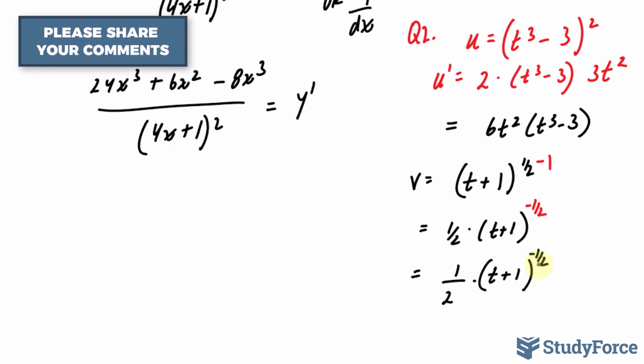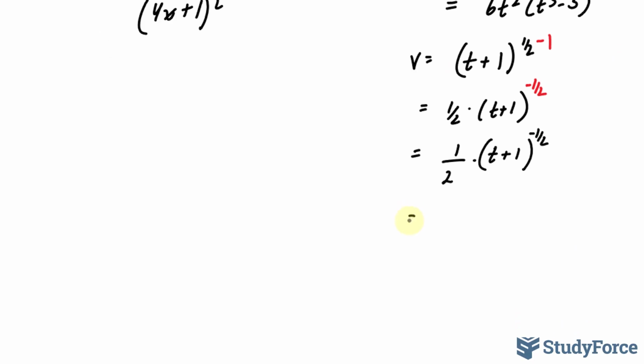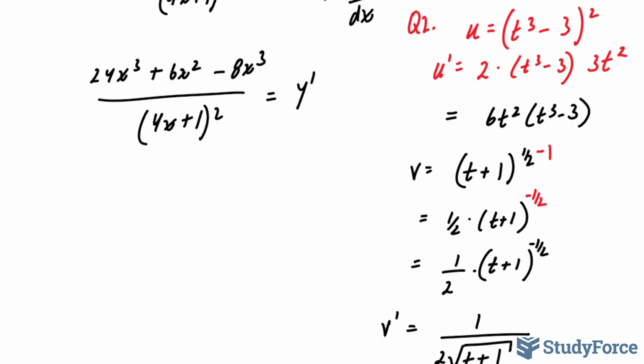Here we have an exponent with a fraction. We can flip the expression t plus 1 so that the negative exponent becomes positive, and then switch it back to radical form. 2 times the square root of t plus 1. We found the derivative of v, which is this part, and we found the derivative of u, which is that part. Now we substitute this into the formula. The formula was keep u the way it is and multiply it by the derivative of v, and then subtract what v is times the derivative of u, all over v to the power of 2.